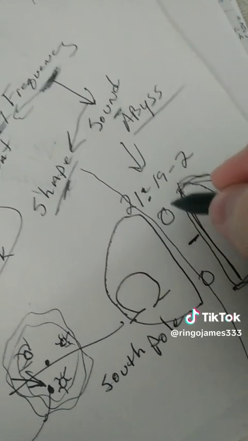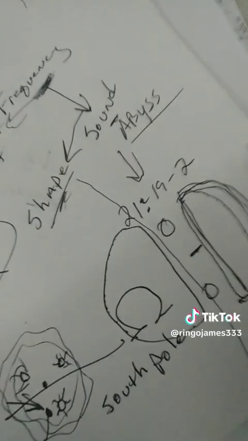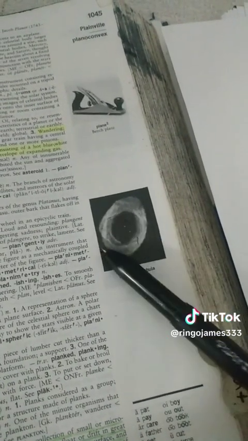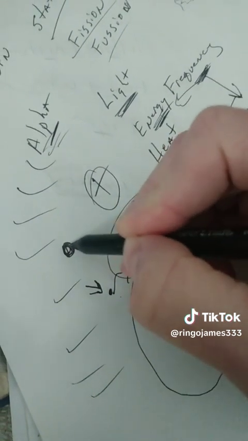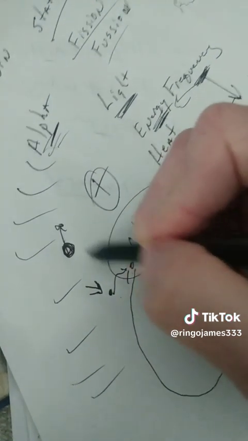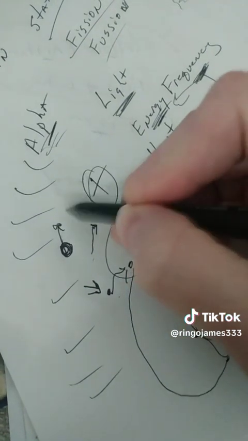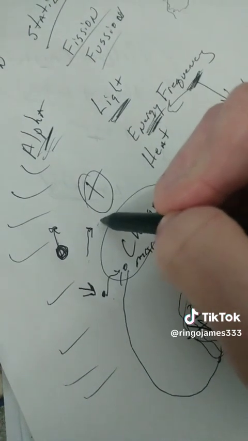Now, whether we're upside down or right side up, up might be down, down might be up, east might be west, west might be east. I don't know. I can't tell you that. But when you awaken, you start seeing these right here in your meditations. And you don't know what you're seeing. You don't understand it. But when you see these planets, whenever they start burning, whenever these planets come out of the matter and they start burning, you start seeing it pop like popcorn. I mean, this is actual visions that I've had, y'all.